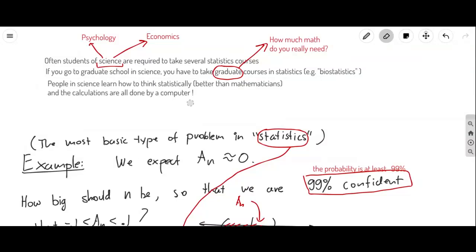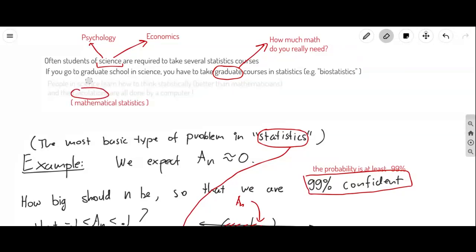The computer has various formulas and algorithms for doing those computations, and that's what we call mathematical statistics. That's something that's been worked out by mathematicians, and it was put onto a computer by programmers. And in real life, people who are doing science never actually have to do the math. You just have to understand what kind of statistical problem you have, what kind of statistical test you have to do, how you actually put it on the computer, and what feature in the software you have to apply. You get the numbers, and you interpret the numbers. You never actually have to do the math yourself. The math has been done ahead of time.